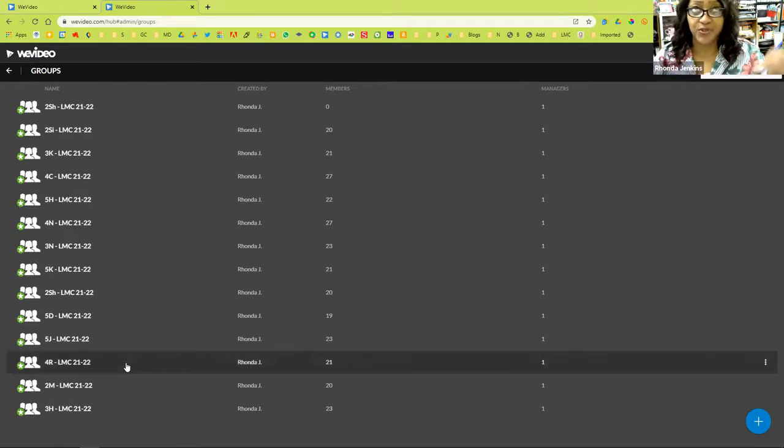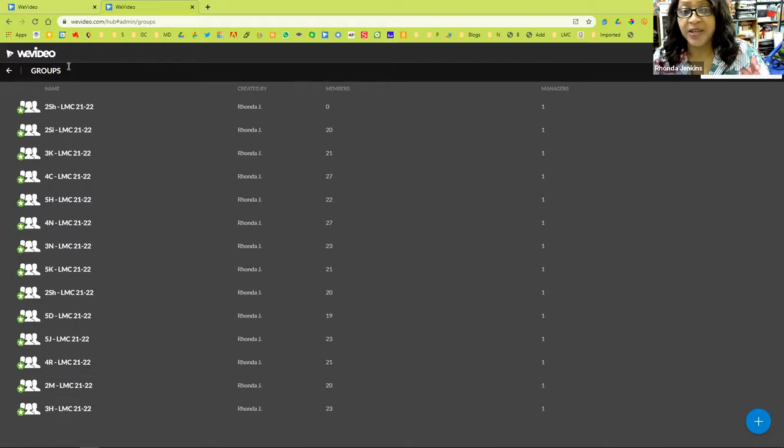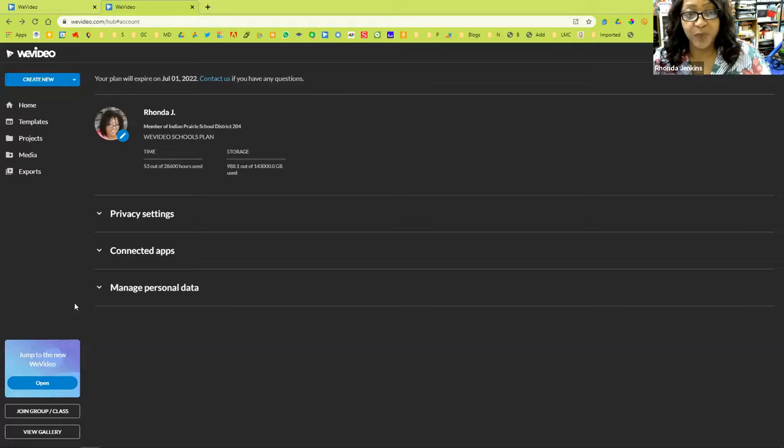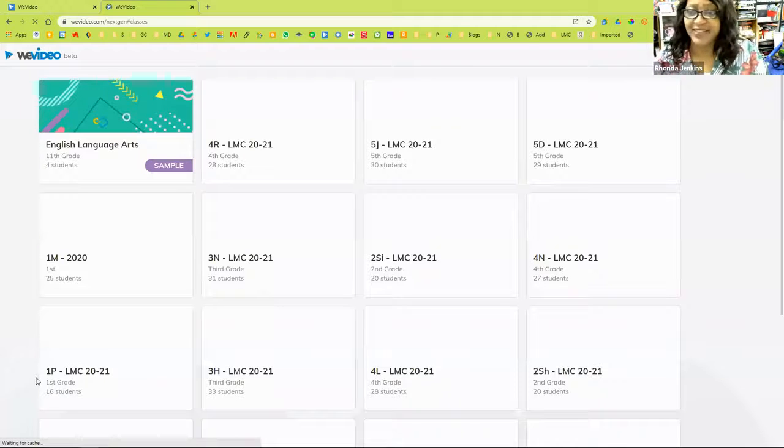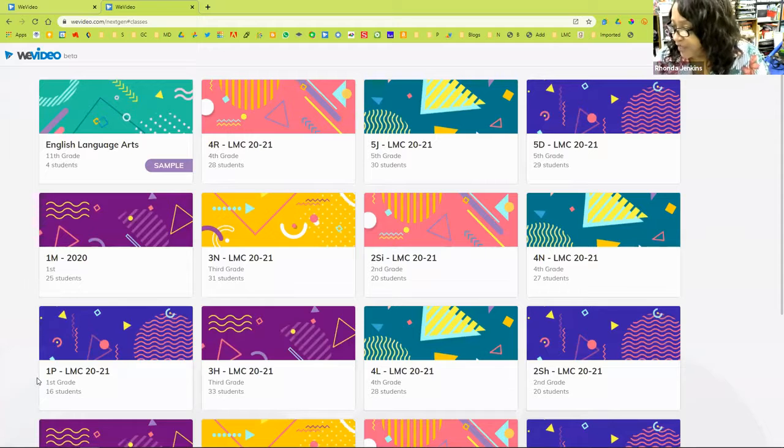Then you have to go to projects and groups and shared with me and find that project. Then they have to open the project and start the project. So there's a lot of steps, especially if you're dealing with younger students. But with the new one, we just jump right in, and I'm going to show you how to set up a classroom first. By the way, if you have any questions, please put them in the chat. We have a couple of people that can help us answer those questions.